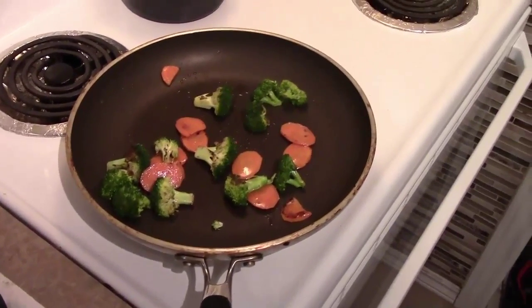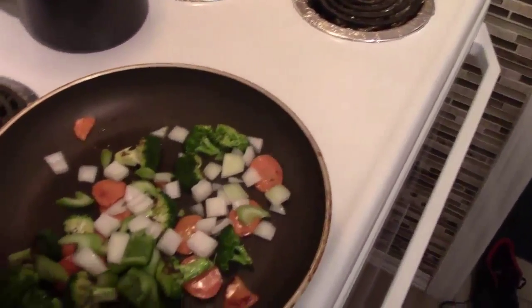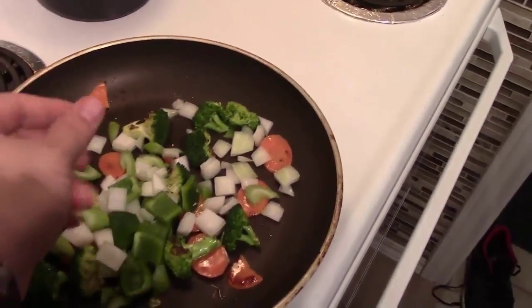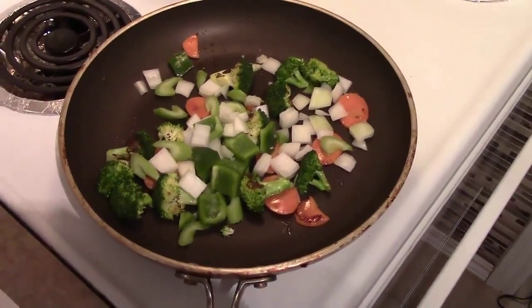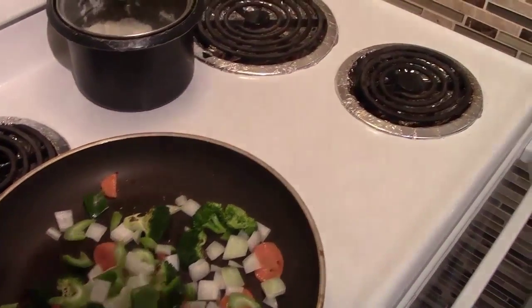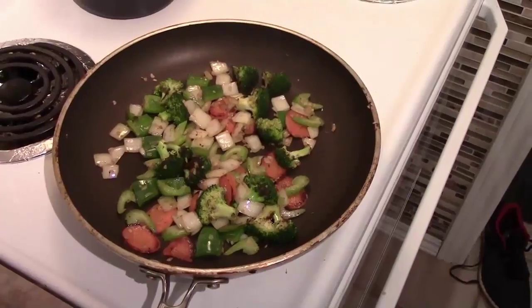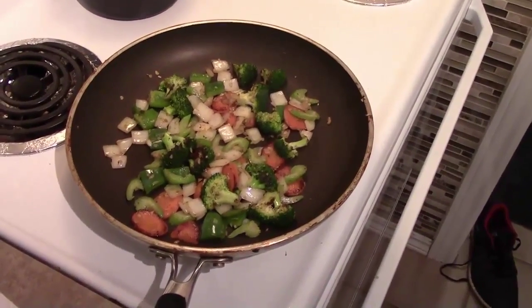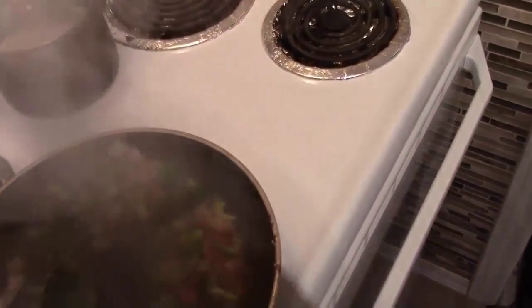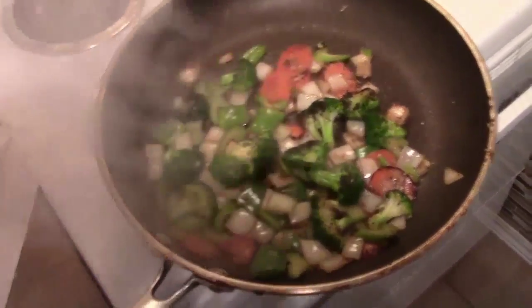Okay, so now we're ready to throw our celery and onions and peppers in. And we're also going to put in our ginger and garlic. Okay, so when your onions start to go a little translucent, you want to add your sauce. And stir it around until it thickens up. And then remove from the heat. Alright, we're ready to go.